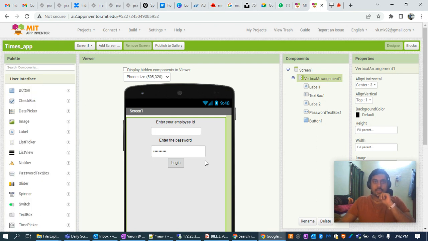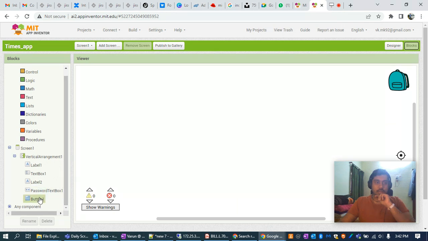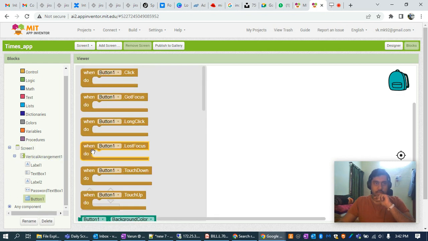So to put this logic that once the login button is clicked, go to the next screen, we'll go to the blocks part you can see in the upper right corner. These are all the elements present on the left side of the screen. Choose the button and see, it's plain English, like when button is clicked, when button got focus, when long clicked, when touchdown, everything.